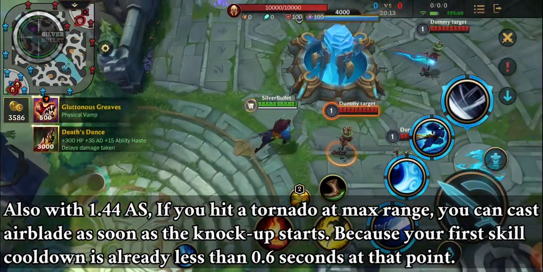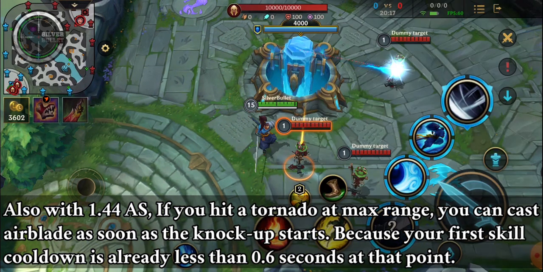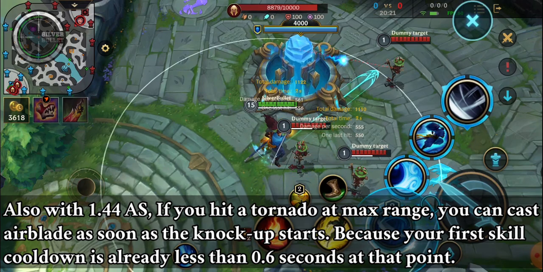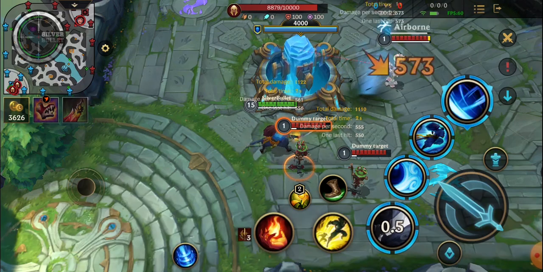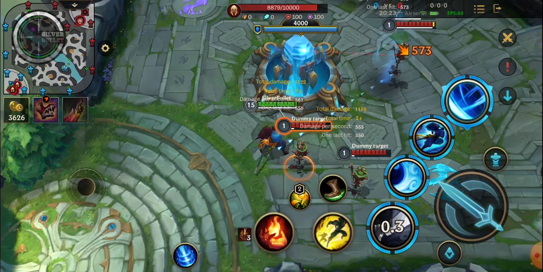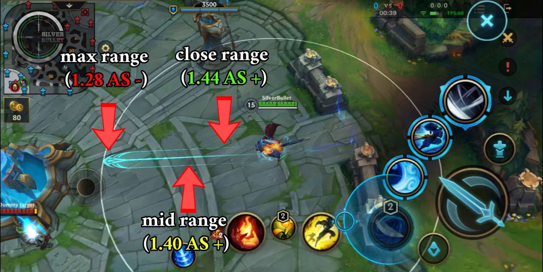Also with 1.44 attack speed, if you hit a tornado at max range, you can cast Airblade as soon as the knockup starts. Because your first skill cooldown is already less than 0.6 seconds at that point. Practice these tricks on the practice mode first.